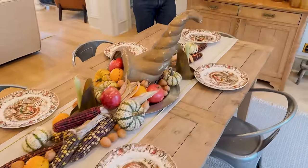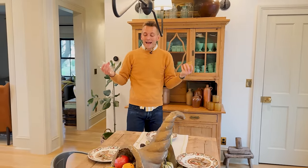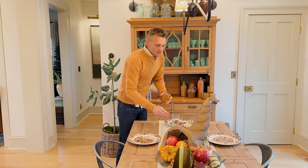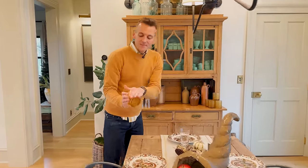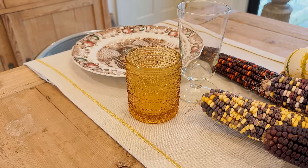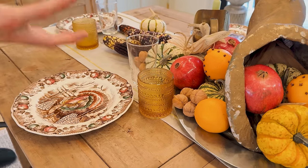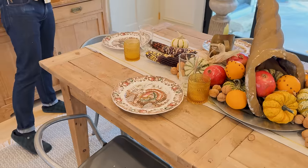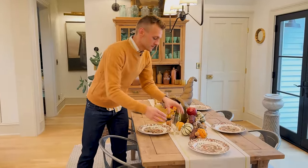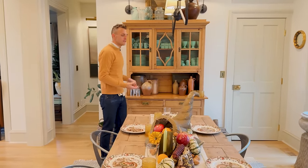I like to have a mixture of a water glass and a wine glass. Usually at Thanksgiving we have white wine or something sparkling anyway. I like to add color in if I can — these glasses have some nice texture on them too, which I really like. It just adds a little bit of oomph, something special. It's all those eclectic additions that can really make a difference on creating a nice table. Now I know some people are going to think there's too much going on in here — and there is too much going on in here. That's what I love about it. To me, a table reflects the personality of the host. My personality? It's this table. It's things I love, and it's creating those moments.